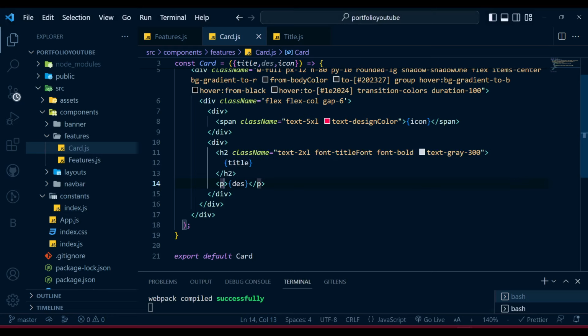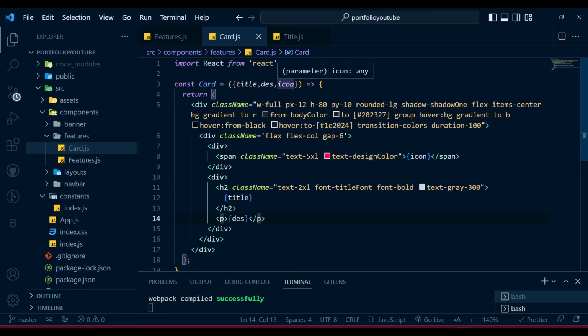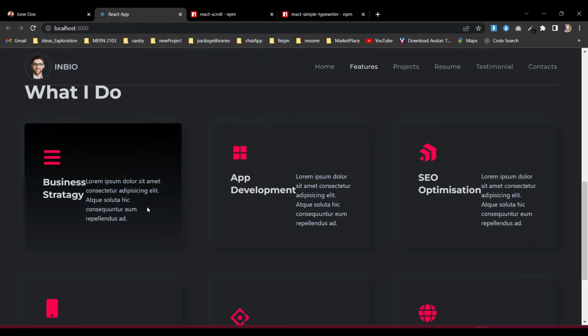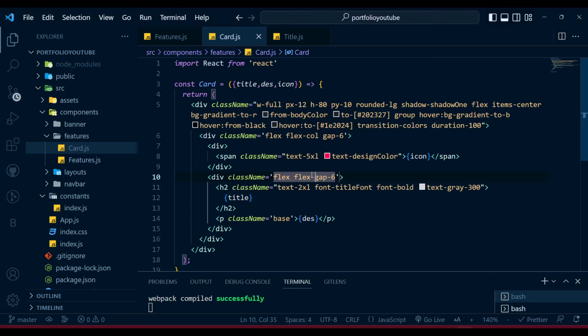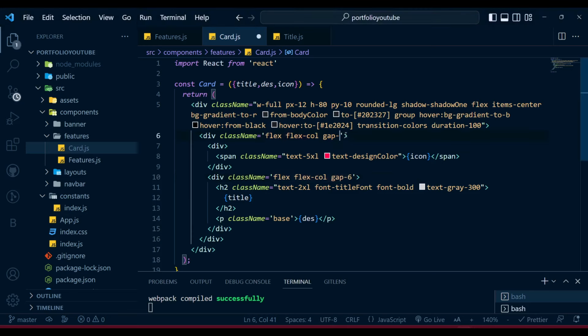For the description, just give a class name text base, and again flex col, and I will give gap of 6. Now after giving, I think that one a little bit more gap should be better, gap of 8.